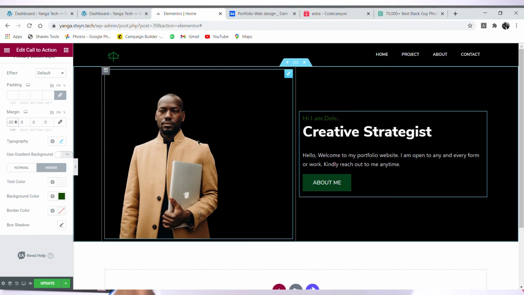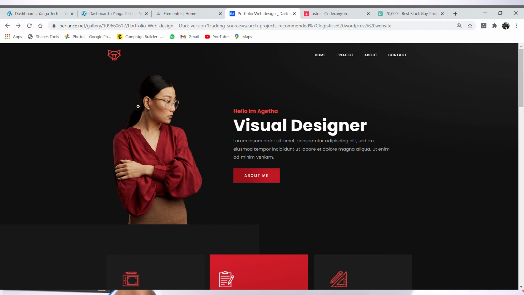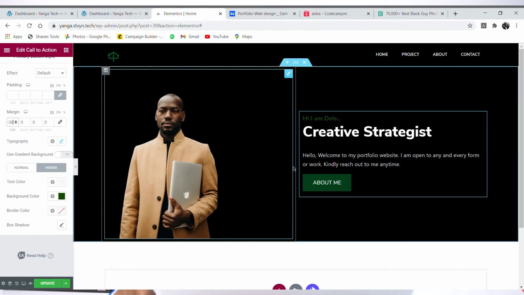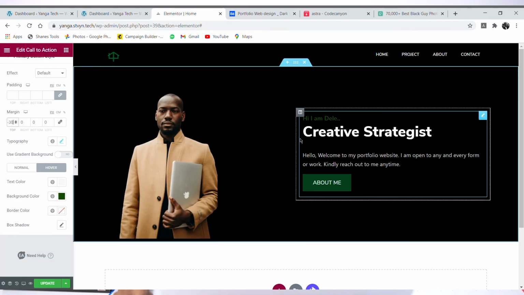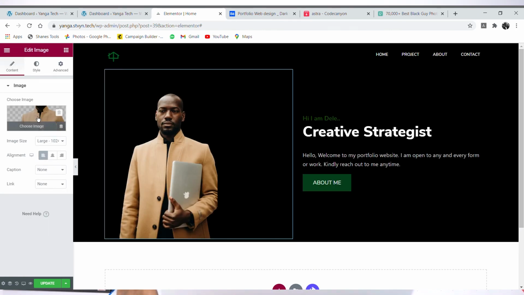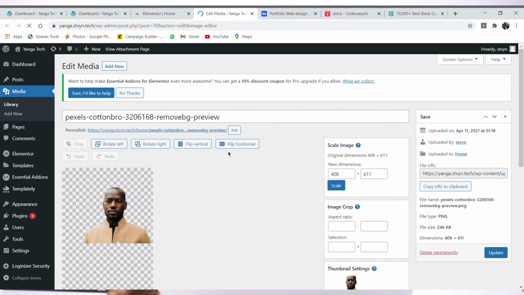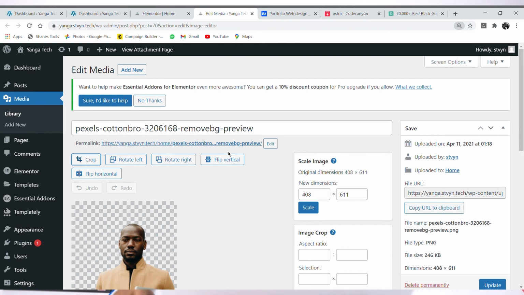So now we have the image and the call to action. What can you notice here? Let's crop this image so that it will take the entire space of the section. To crop the image, you just choose the image, come to edit image. So we want it to look as well as our design.